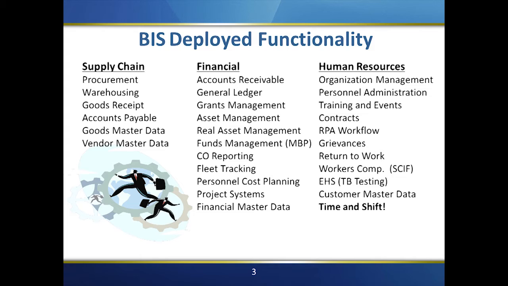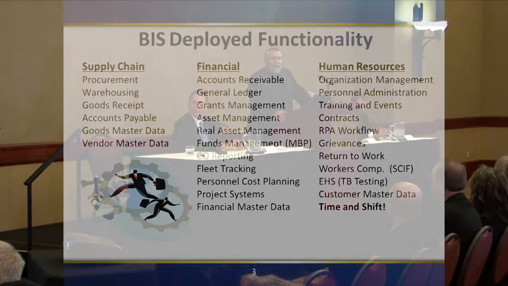We did supply chain, with procurement and warehousing, goods receipt, accounts payable, goods master data, and vendor master data. I cannot tell you how important those two things were. They're the insurance policy for the system, right? A lot of times we kind of overlook master data. But if you can't guarantee that the data going into the system is accurate, 5 years from now your system is not worth a damn.